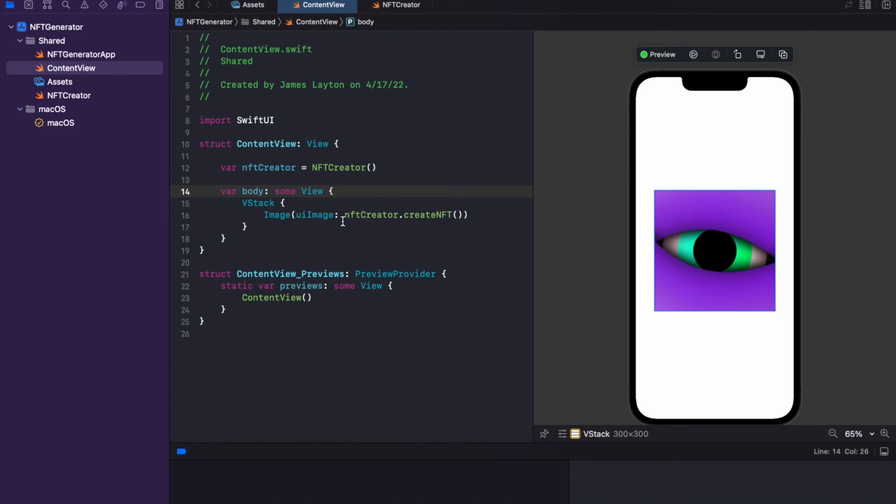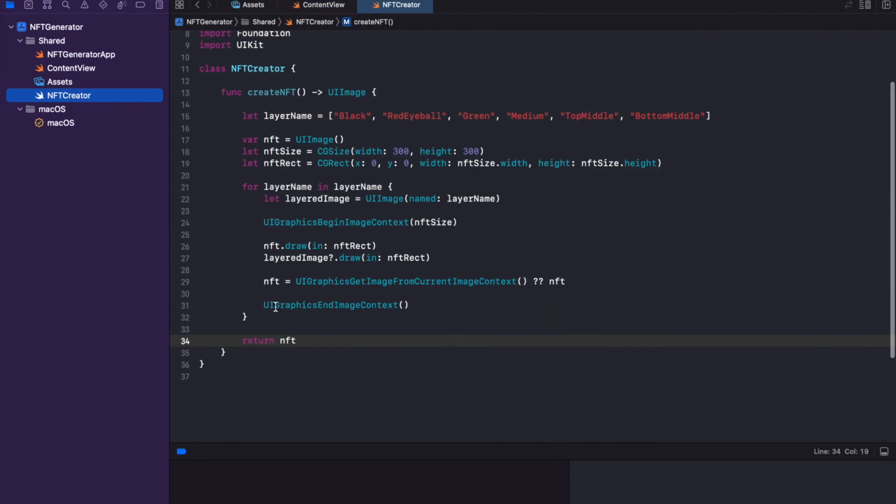So this is it. Here is the tutorial on how to create the first part of the NFT generator. And we're gonna continue on with part 2. In part 2, we're gonna create a list of different versions, different unique NFT arts. So we're gonna do some modification with our NFT creator here.